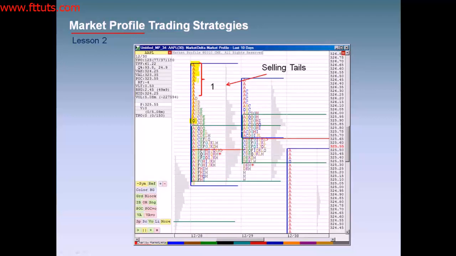And what does that tell us? We've got some aggressive sellers in the market. How many prints? We have 1, 2, 3, 4, 5, 6, 7, 8, 9. If I counted correctly, 9 prints. That's a fairly aggressive selling tail. Not to mention, look at not much volume up here. So look what happened. Prices, in fact, did drop and continued to drop during the next periods. Now, in this second day here, let's take a look at it.